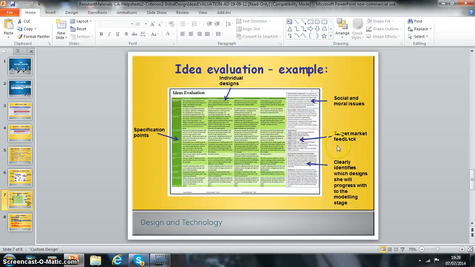She got some target market feedback, and then based on the evaluation and the scoring, she's clearly identified to the examiner which 2 designs she's going to progress with and why. So the examiner will be able to take a really quick look. He'll be able to say, yeah, she's evaluated against the spec, she's evaluated each idea, she's got some target market feedback, and I can clearly see which two designs she's going to start to model. It makes it really clear in the examiner's mind how you're progressing with your project.